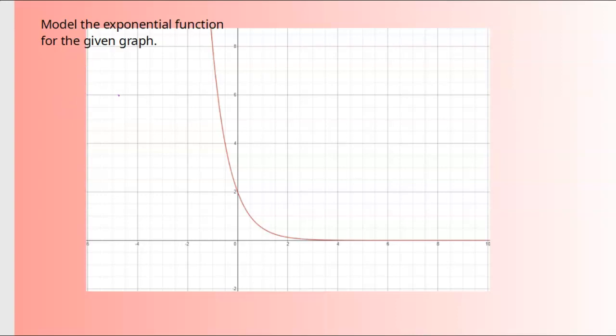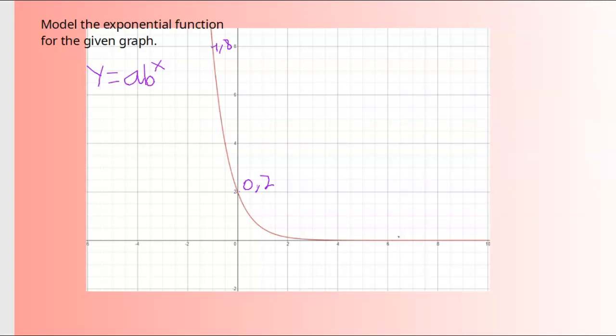Let's look at this last example from the graph. We want to write an exponential function for this graph. We write our standard exponential function, which is y is equal to a b to the power x. Here it is asymptotic to 0, so there is no c number. We look for our points. At 0 it is 2, so at x equals 0 we got 2 here. And at 1, using the middle here, it is 8. So at negative 1 it is 8.